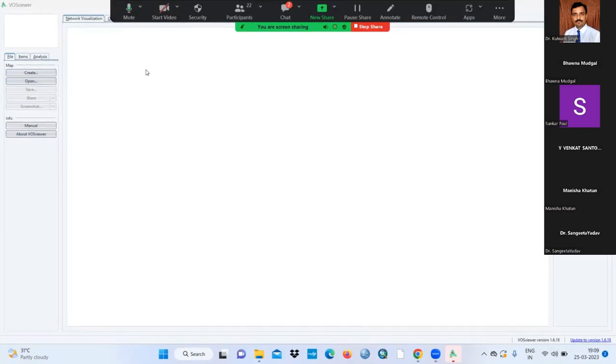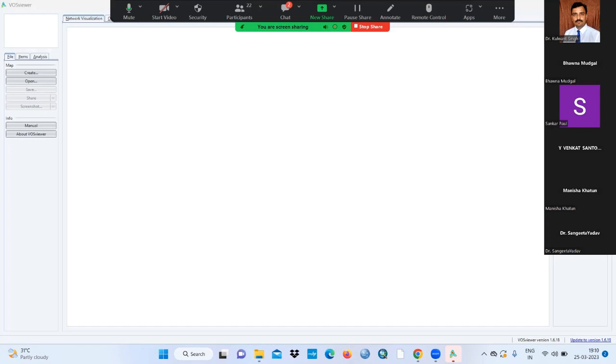And you can see the whole window panel of VOSviewer. This is the main panel in the middle, where network visualization, overlay, and density visualization are shown, and all our work will show in this panel. One more panel is on the right side of this window, with the visualization, labeling, font and background options.